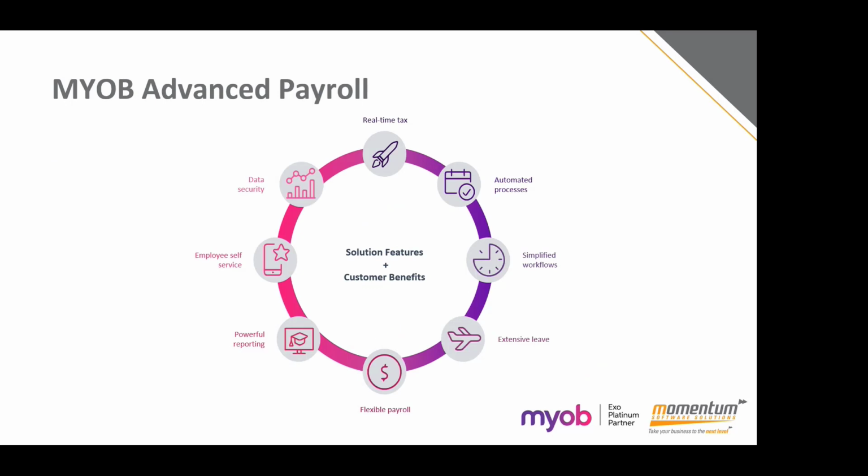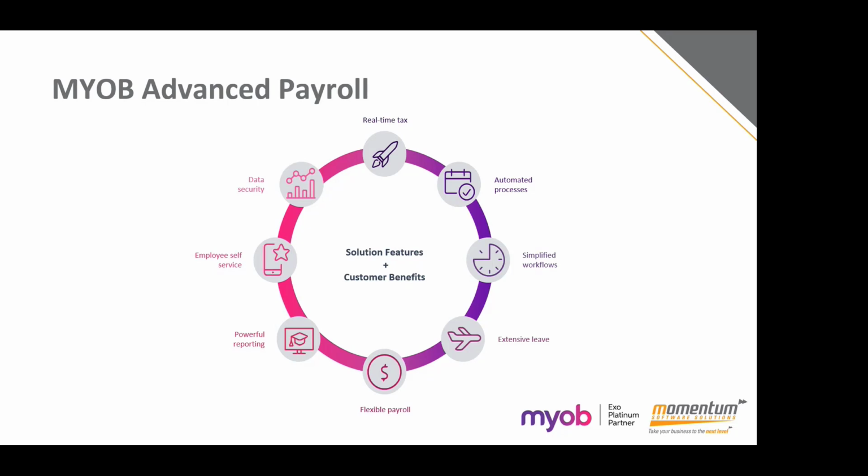So Advanced Payroll, that module by itself, contains various features. Starting at the bottom, you've obviously got flexible payroll. Then you've got powerful reporting. There's actually a report writer with Advanced that uses the same data as the payroll, so you've got good reporting from it. The employee self-service, or ESS, is a mobile app where employees can log on and do leave applications, pick up pay slips, and update contact information. So it basically replaces My Staff Info, or MSI as we know it.